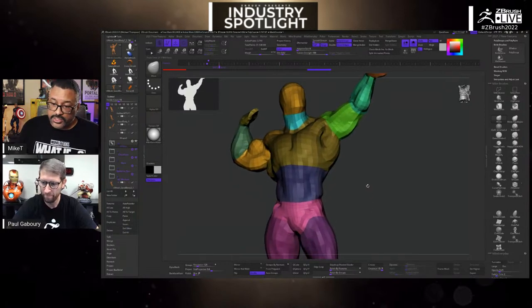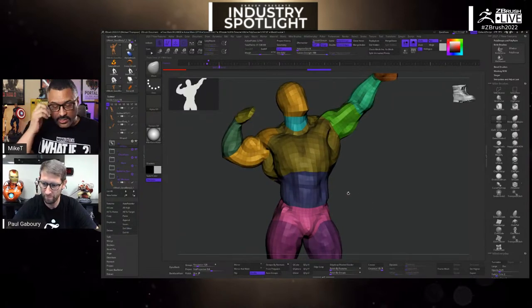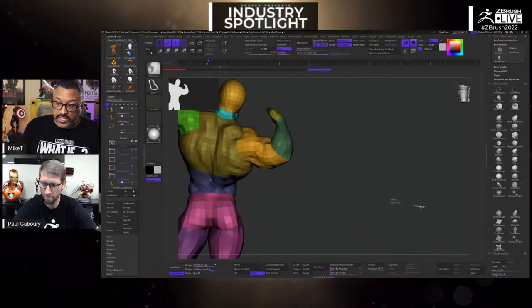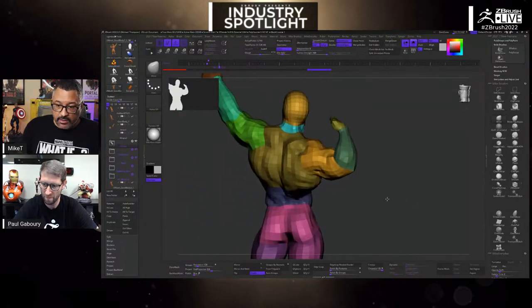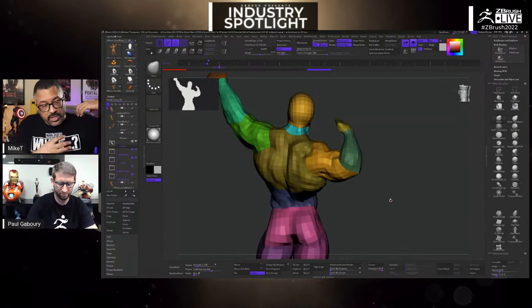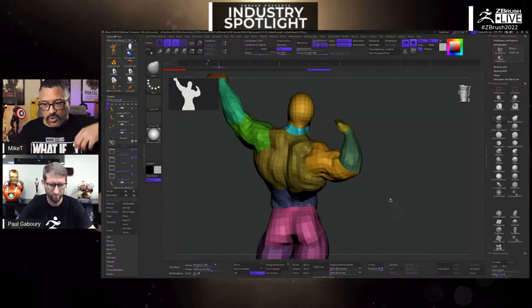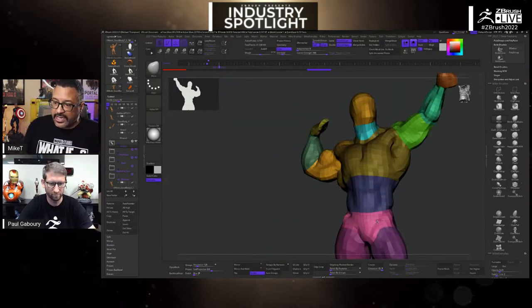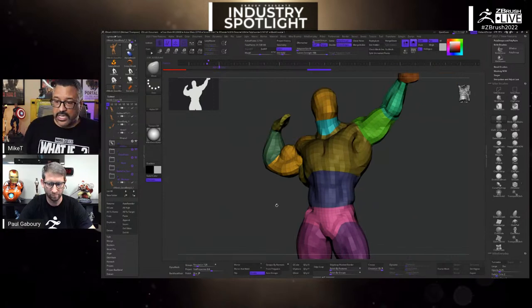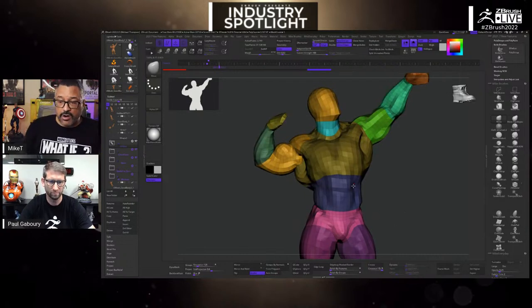Yeah, if we look at this, I first, and again, it's back and forth. Because I knew I had a pose where I was really going to move him around, move this arm back, and it was going to completely tear his pectoral muscle to crap, I first did him in a symmetrical, relaxed pose with arms down. Then I took the arms and grouped them and ripped them off, right? Tore them off, closed the holes.